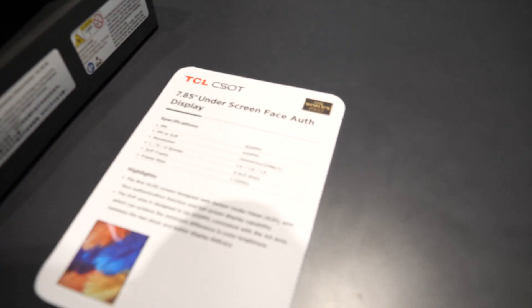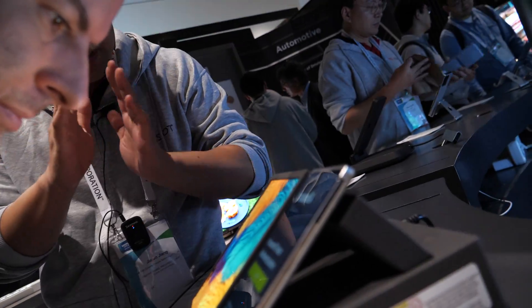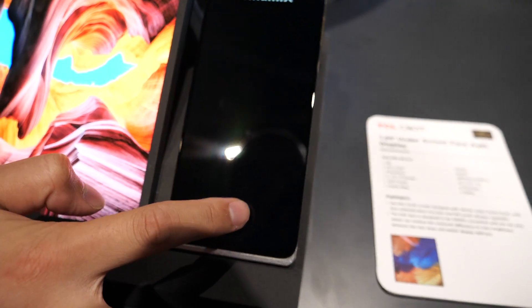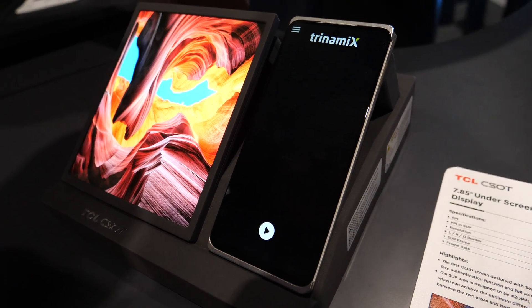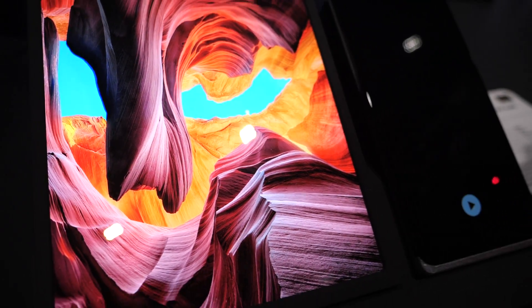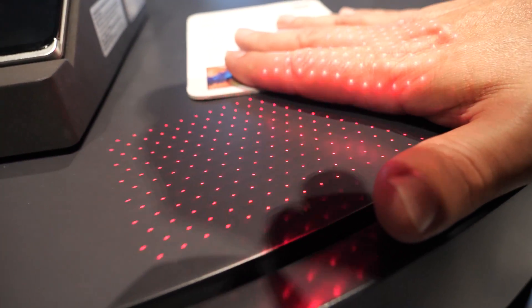What do we see here? This is an on-screen face ID. Have you seen any hole or difference in the panel? I don't see any camera. It's just a picture — but look at this app. When I open it, you will find it can detect you. That's me? Yes! It's under the display panel. It has two sensors: one laser sensor and one CMOS sensor. That's a projection grid — when you put it on skin, you see how it works. This is a material detection system which can detect human skin.